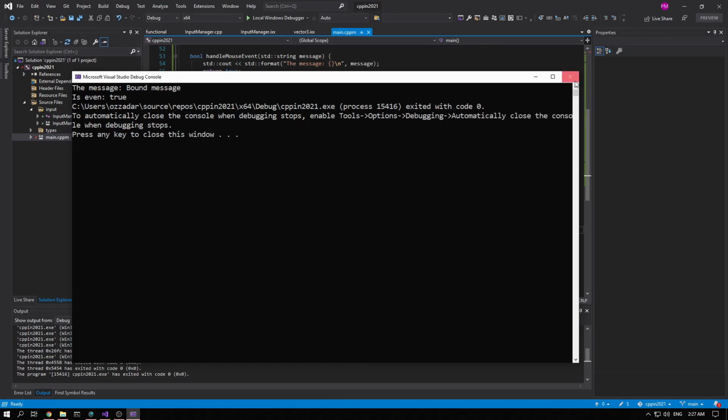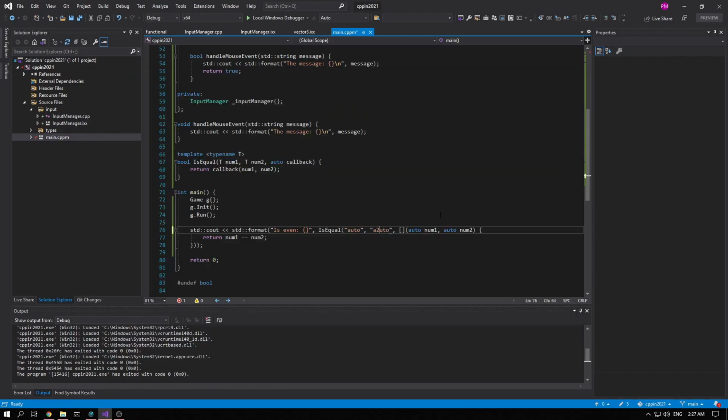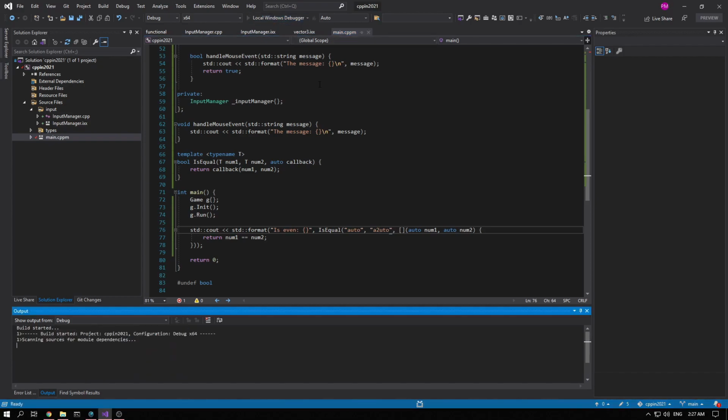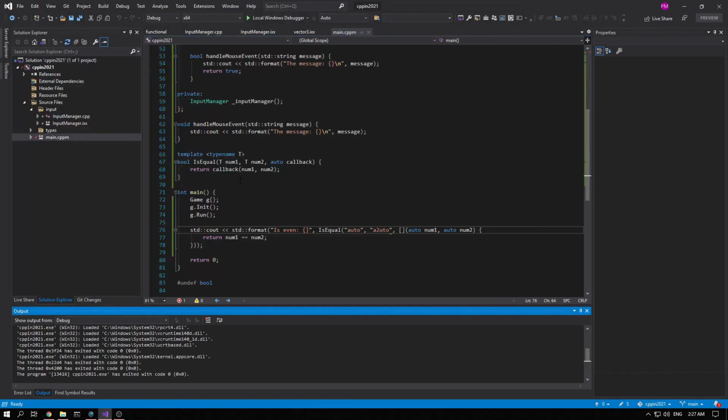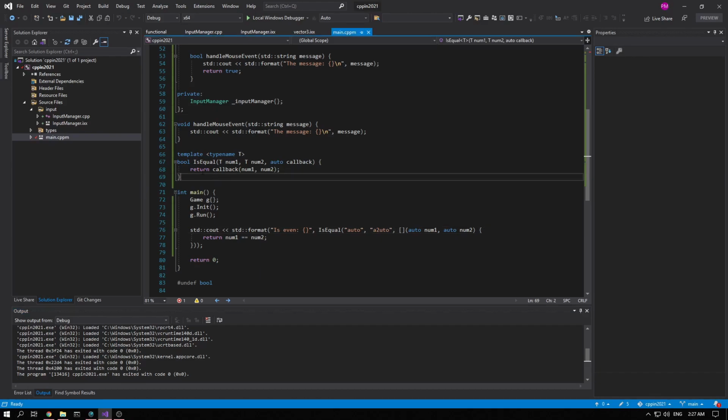Yes, it is even. It's equal to each other. Now, if we put another letter in there, is even is false. You're going to see this kind of thing happens in a lot of standard library algorithm functions, which we'll probably go over at some point. And a lot of times this will be done. So this is how it works.